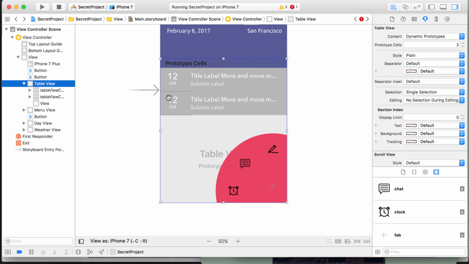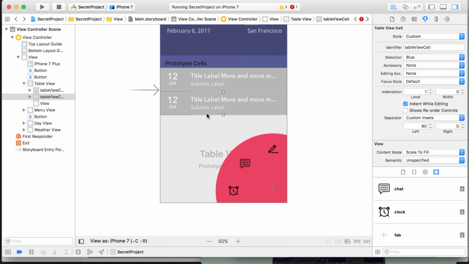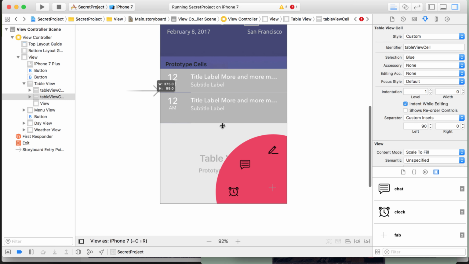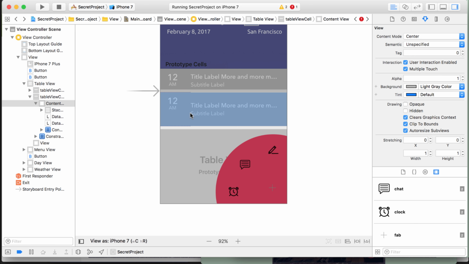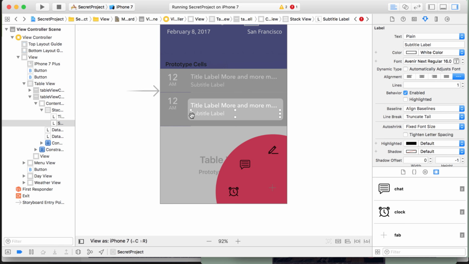We just need to add some images down here. So let's click on this cell. We need to make this a little bit bigger. What do you think? Maybe like that big? And this thing, of course, is always centering it vertically. So what we need to do here is offset that. We need to add that offset again. Selecting stack views is the hardest thing in the world.